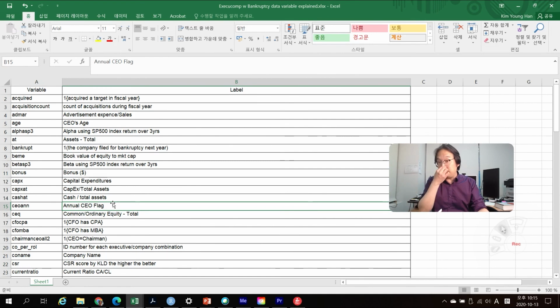But the midterm exam will be about default prediction. You have bankruptcy dummy variable. That should be your dummy variable, or the dependent variable. And then you have to throw in all the other variables on the right-hand side and see, right? So that's the idea, basically. And then I may give you, based on this data, some equivalent task for midterm exam. I'm going to write out the statement of exams so that you will be able to go through, okay? But this is the rough idea about the midterm exam, okay? So explore it yourself and have some fun over there and then impress me, okay? So that's that. I hope you liked it, and then see you.